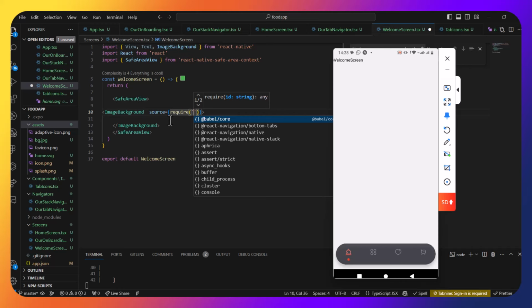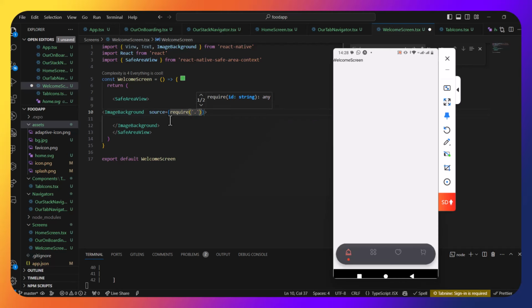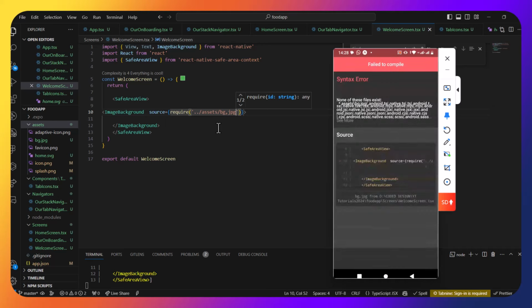It takes a parameter, which is, let's say, ./ where we are now. We are on the home screen. What if it's .? That means we are in the home screen. Where is assets? Do we have assets here in Expo? Suppose we do, then /, and then let's say BG.jpg. Suppose that's the format. Let's save. Obviously this file does not exist. That's a common problem. Let's just check where we are.